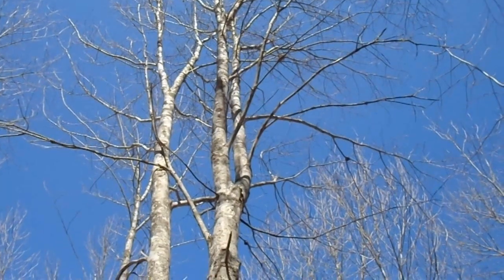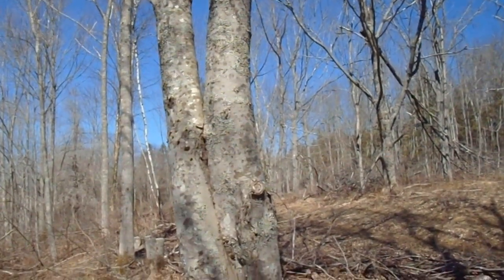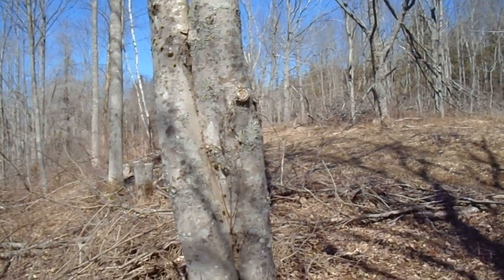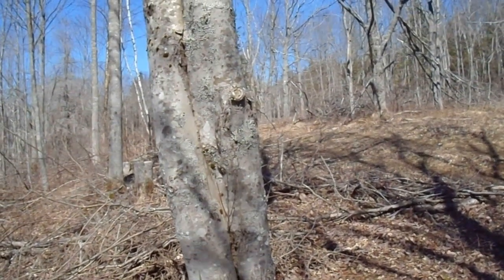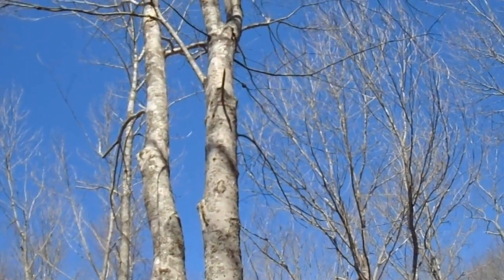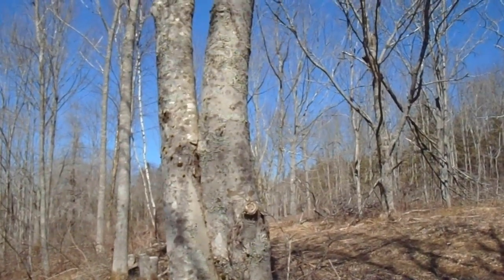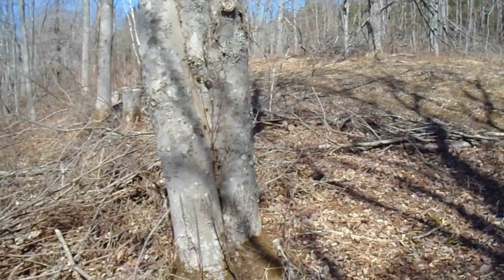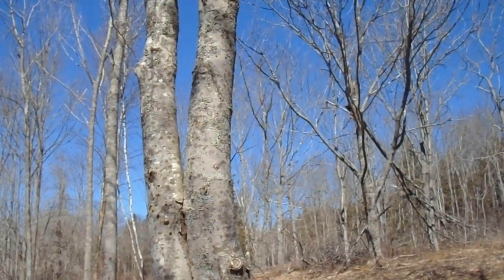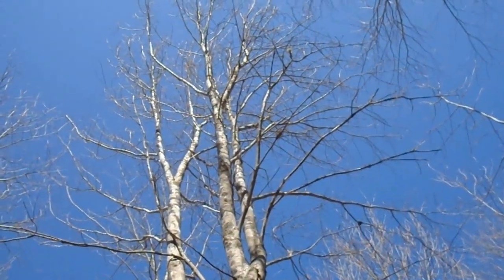This is an otherwise healthy red maple, but you can see the two main branches have fundamentally grown together. The one saving grace is that both stems are staying fairly vertical with each other - if one was sticking out at a significant angle, this joint, which is weak almost right down to the roots, would be a serious problem. He could be good for quite a while, but he has some structural issues; otherwise the crown and everything looks great.